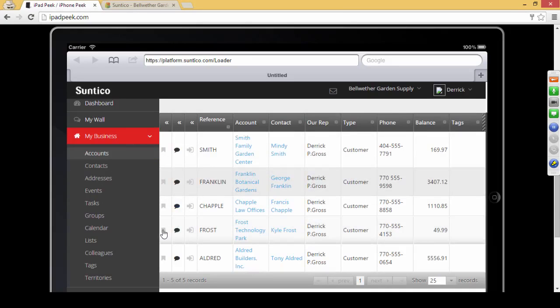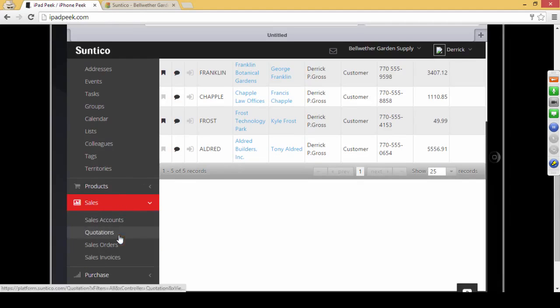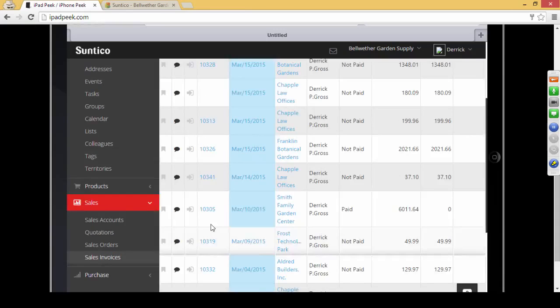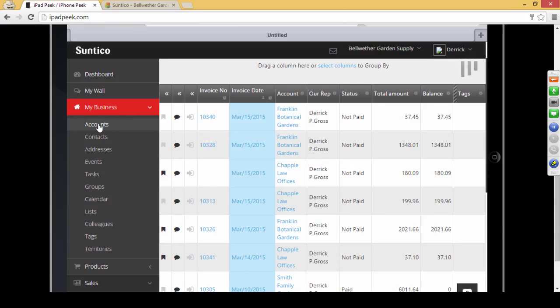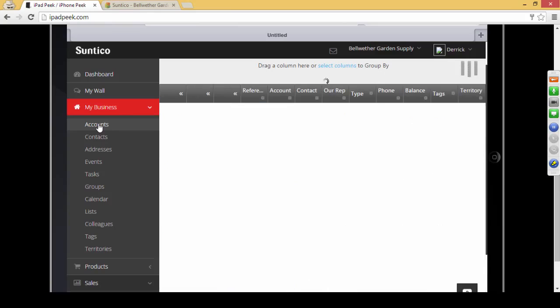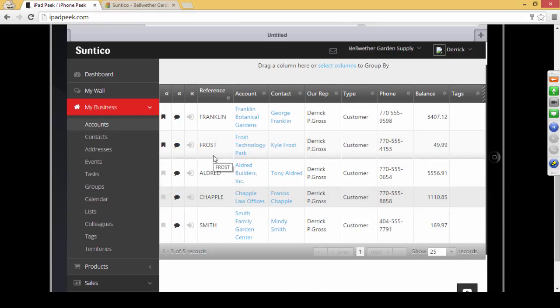But what he can do is, if he's dealing with particular records very often, he can bookmark them. Now, these bookmarks are personal to himself, so they won't appear in anybody else's view of the system. He can bookmark what's important to him, the stuff that he's working on at the moment. And that means that those things, when he goes in to take a look at that data, automatically appear at the top. This can be very important if you're using a mobile device or a mobile phone or something with small screen real estate to access the information. It means the information that's relevant to you appears at the top.